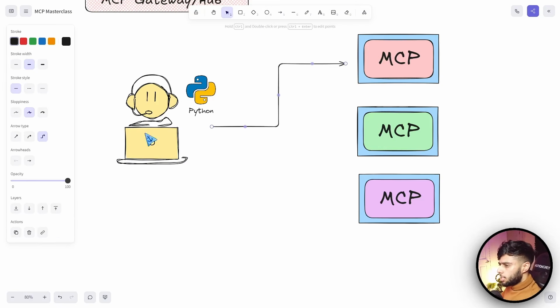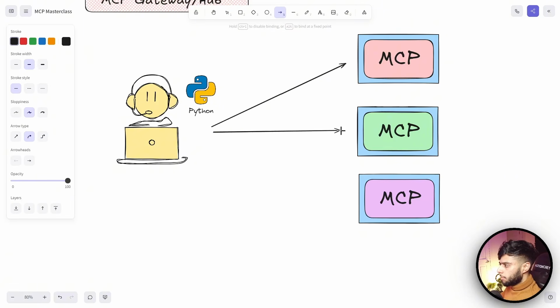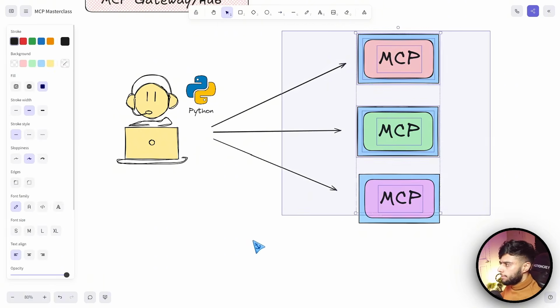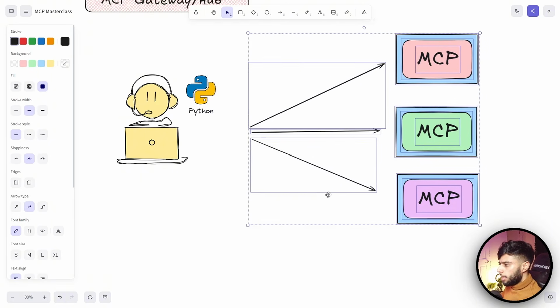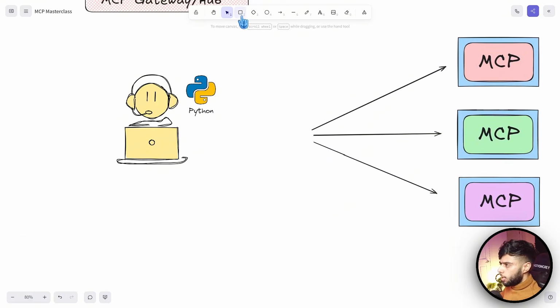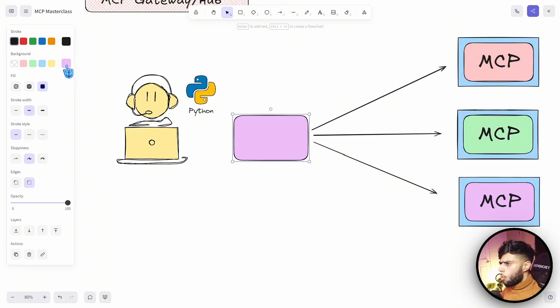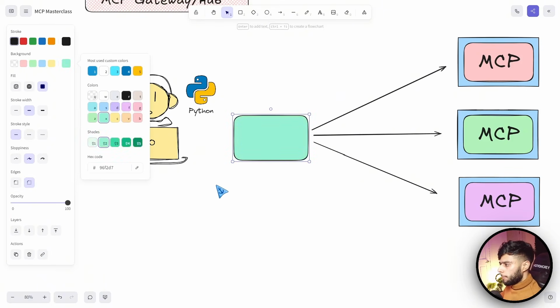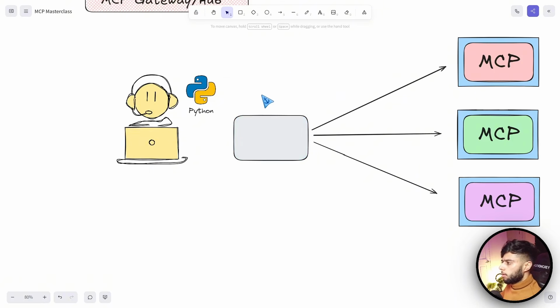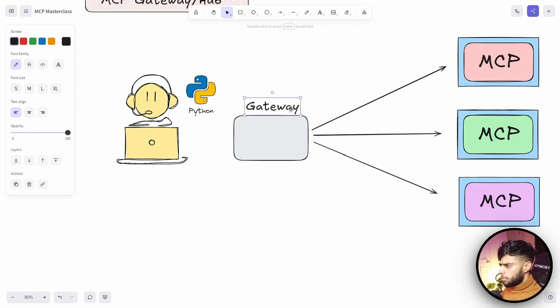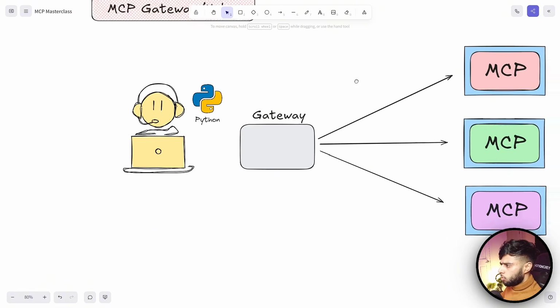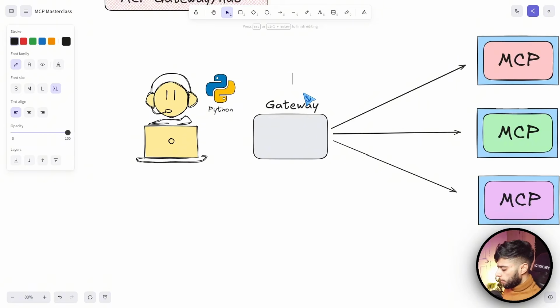So instead of creating a direct connection like this, you can include a very important thing. What is that? That is called a hub. You can create a gateway or hub and you can literally connect to this particular gateway. Let's use gray color. So this is called, let's say, gateway. And you will be hosting this gateway, obviously. Let's say this is hosted on a URL, localhost, because for now we can just host it on localhost. Let's say this is hosted on localhost 8050.